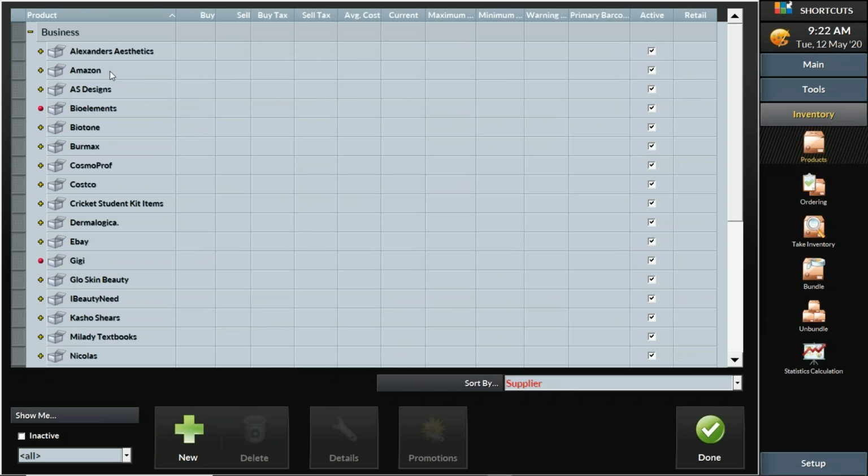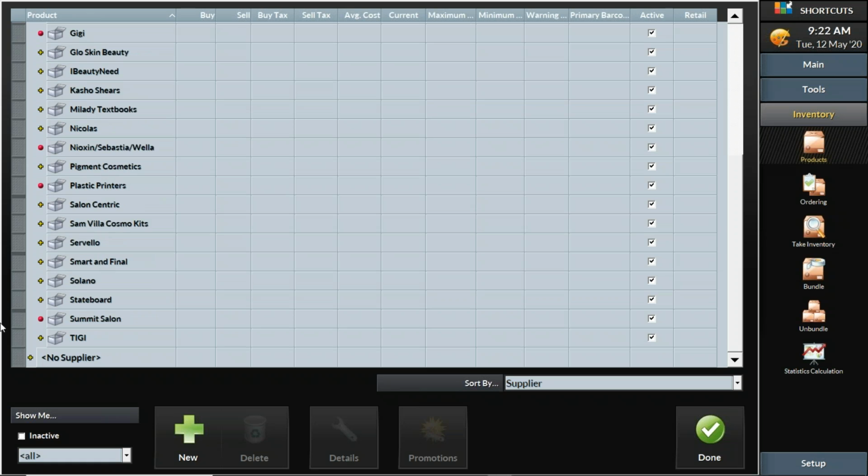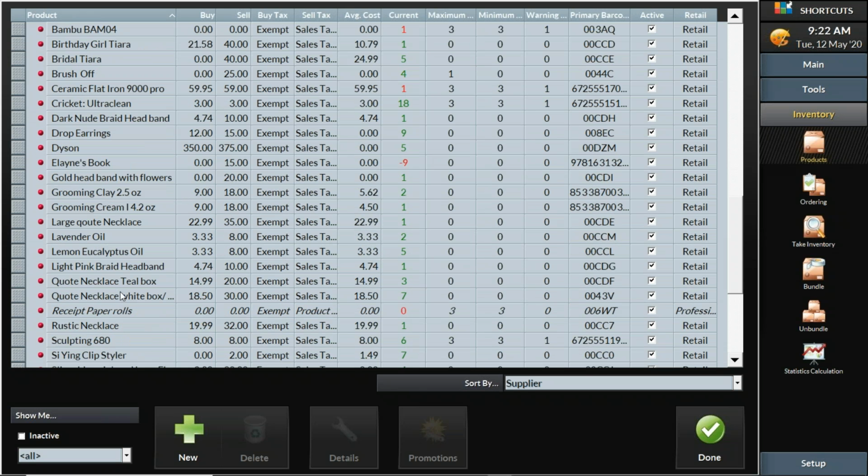Even though I do have a number of suppliers here, I forgot to add a supplier for certain products. At the bottom of the screen, and this may be true on your database, you're going to have a number of products that do not have suppliers. Shortcuts will not automatically move products into your supplier window if you've set your supplier after the fact.